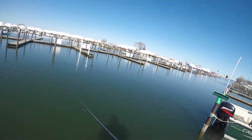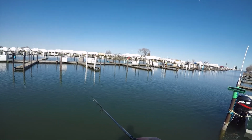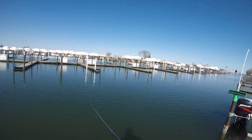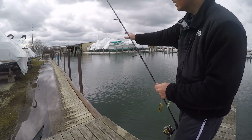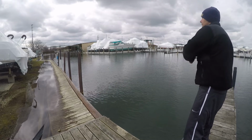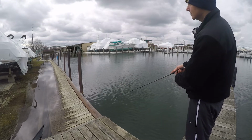So that's dynamite, right in between those docks there in that corner. And sometimes you clank it off a dock, it gives it extra sound, and those big bass just lock onto that. And say you're over in the marina and you have a long seawall like this with no docks going out, you can cast in line with the seawall and pick up bass that way as well. But you want to get as close as possible to those poles in the seawall.